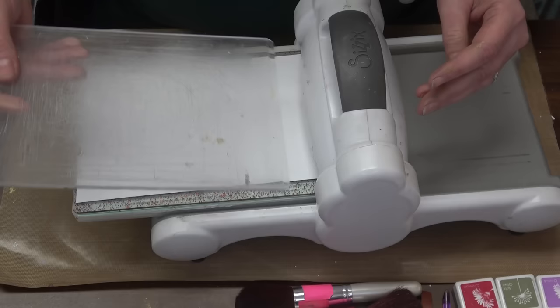Okay, so now we have these two. I've got these three. And what if I took and went... Do we try it this way or do we try it that way? Again, this is what would be the typical back side. This is the front side because now this is embossed up. Oh, hello, beautiful. You are absolutely gorgeous.